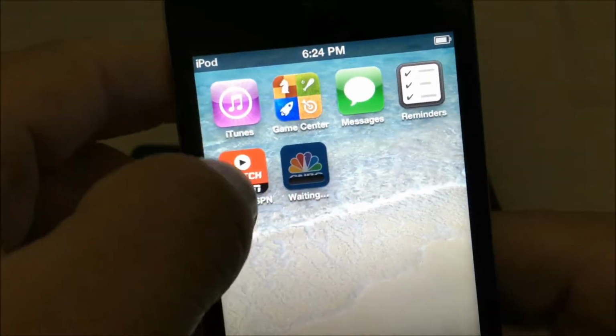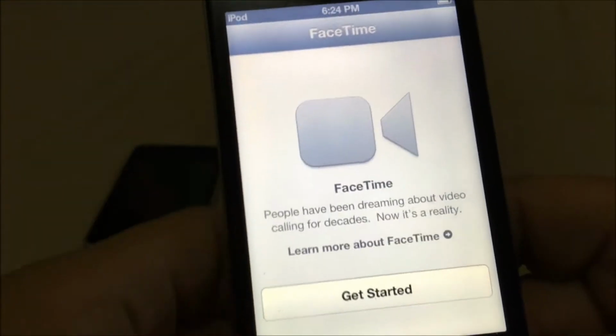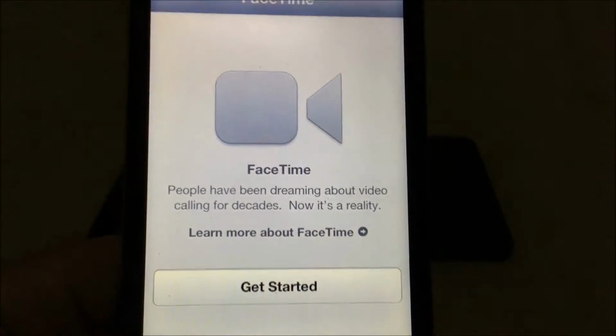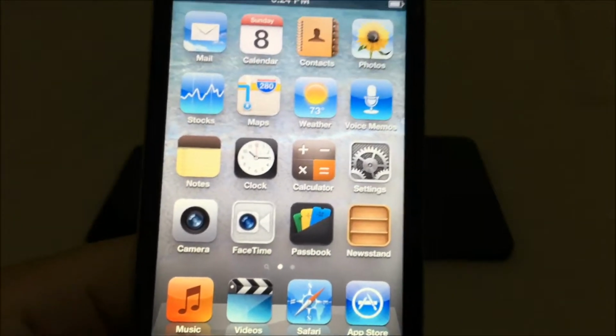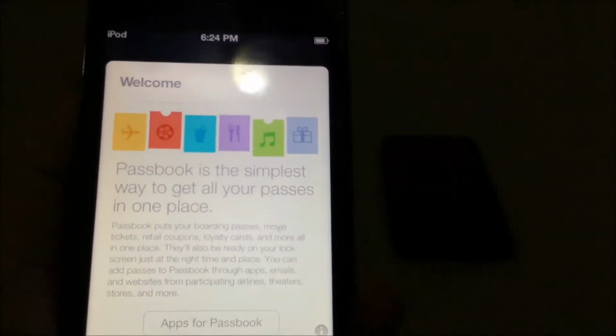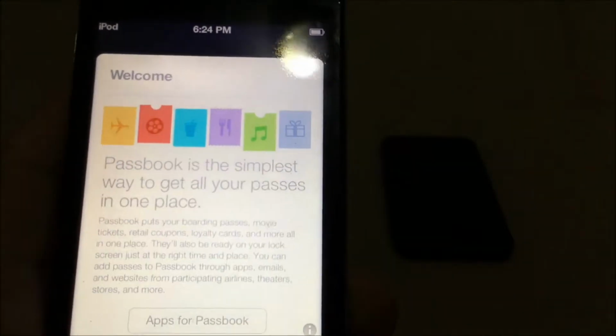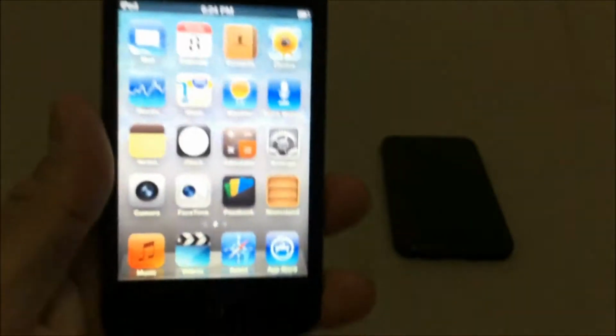and then go to FaceTime. Yeah, you could say hi to the people for the FaceTime, or say hi to the friends, or any occasion of this one. And it has a passbook they used to have, but it's now some other versions on that. And that's all I could say about it. So that will be it for this iPod Touch 4.